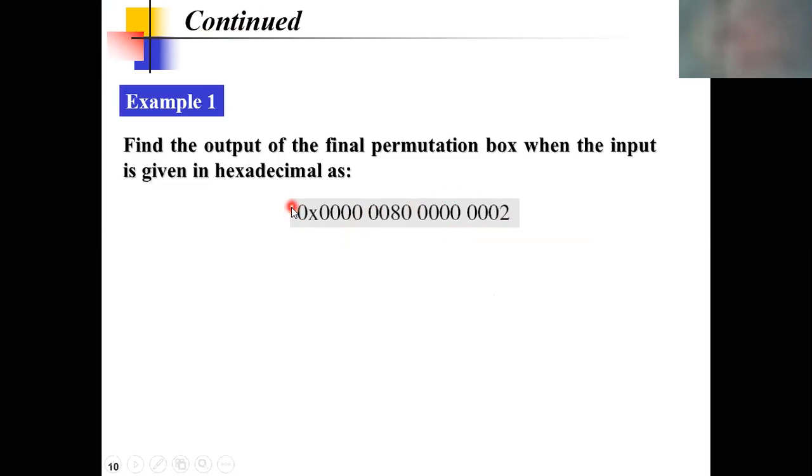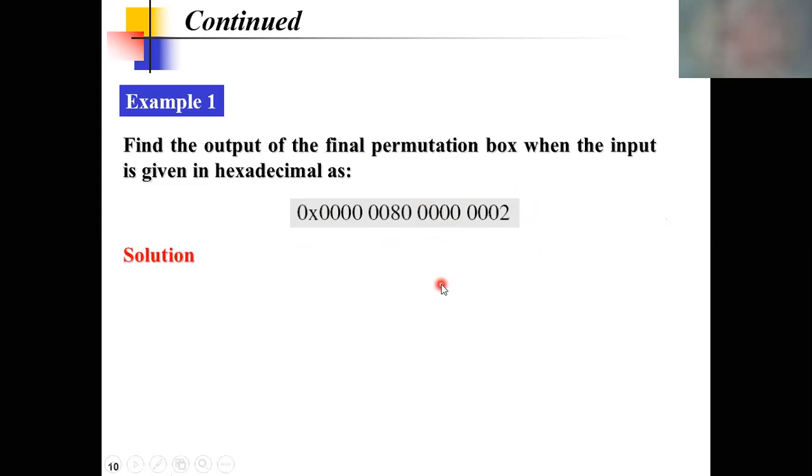Why have I used hexadecimal? Just to squeeze the input. Otherwise, it's not good to write 64 bits, a very large stream of bits. In order to understand this, you have to take just 8 bits, and corresponding to 8 bits, we have a permutation P-box having 8 elements. So here we have a 64-bit key stream, and for that we have an 8 by 8 initial and final permutation or inverse P-box.